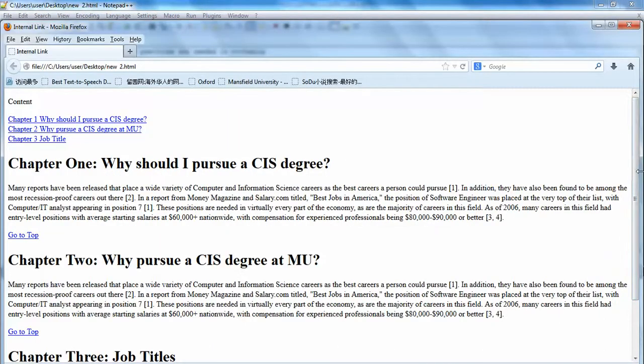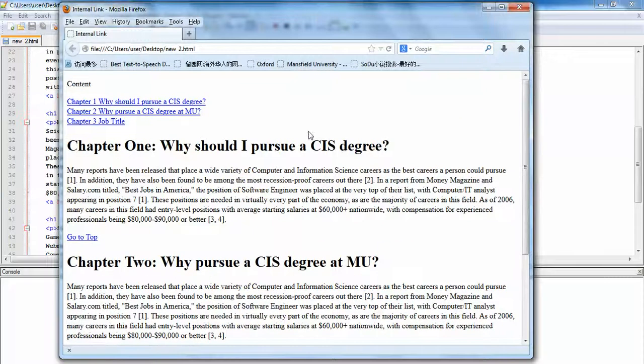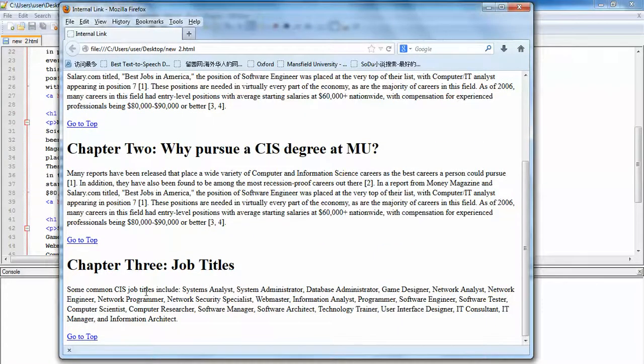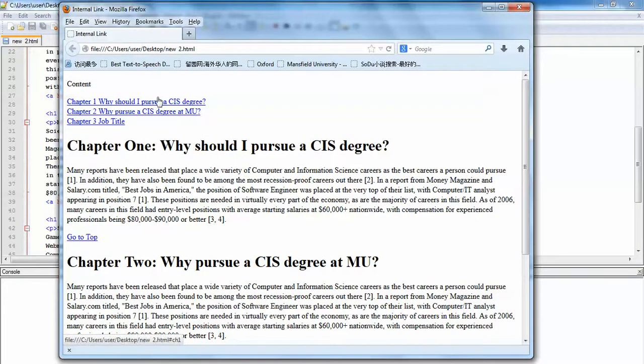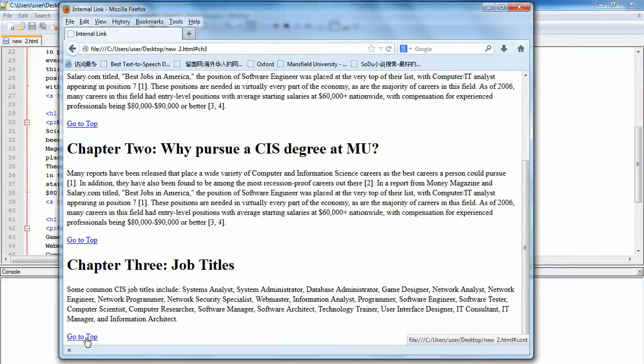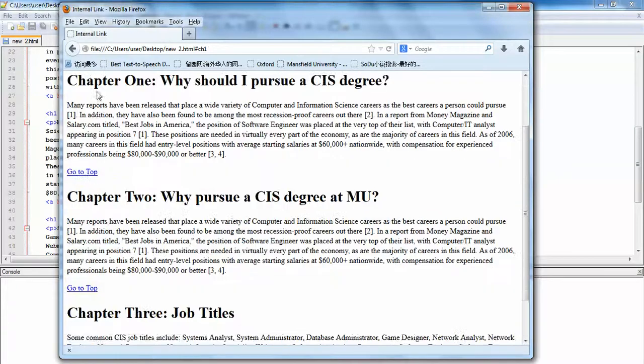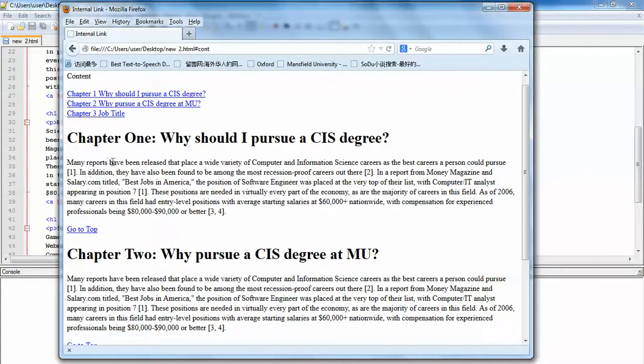You can see in this example, our web page is a little longer. We have chapter 1, chapter 2, chapter 3. So when user look at this page, we need some link. For example, we want to go to chapter 3 here. We can go to top, go to chapter 2 here, go to top, go to chapter 1 here, go to top. So we call this an internal link. It means we use link for users to access different chapters. Also, we can call it a content list, which is useful.